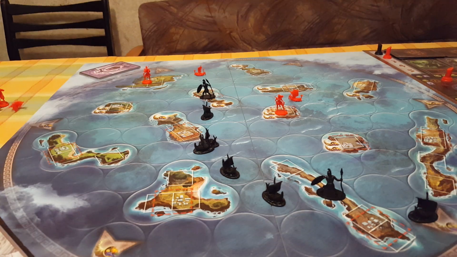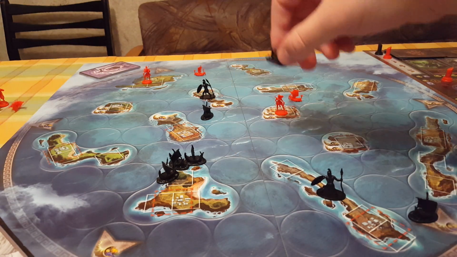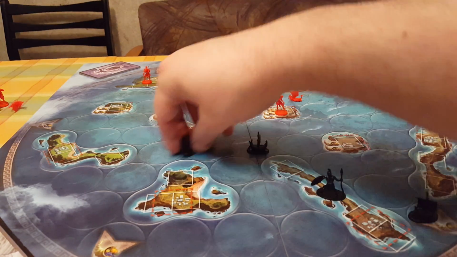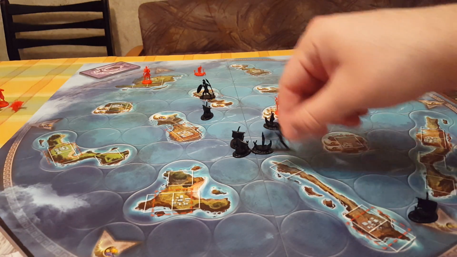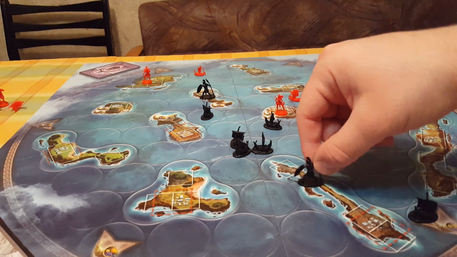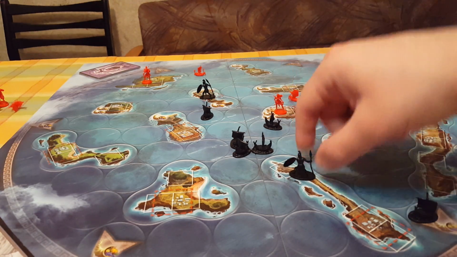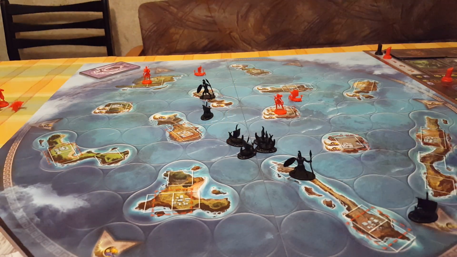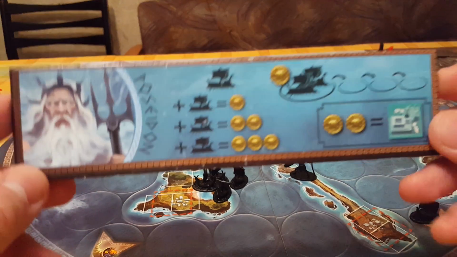Now remember, ships are very important because they connect islands. For instance, if I want to move to this island, I place 1, and I have my fleet here. I can move 1 ship here, and then I have now a route, so I can travel to this island and fight this enemy. So ships are very important, an integral part in order for your troops to jump from island to island. Okay, so this is Poseidon in terms of ships.